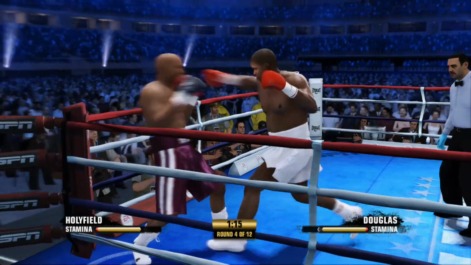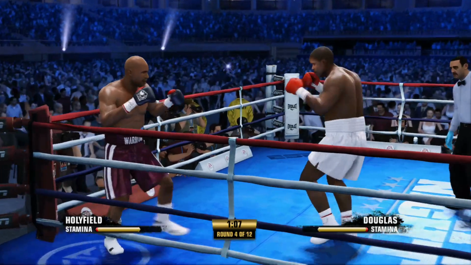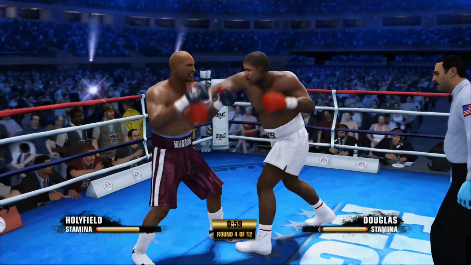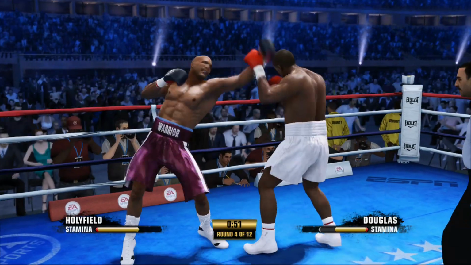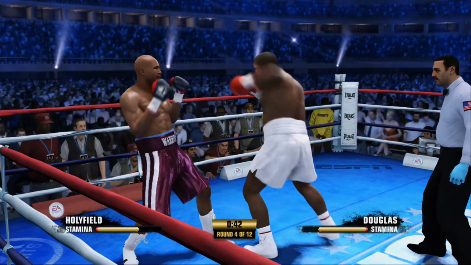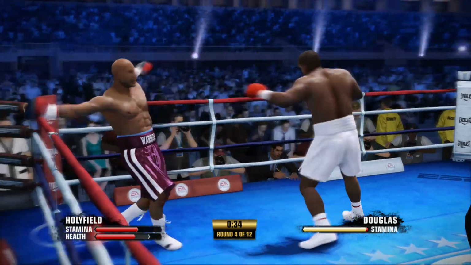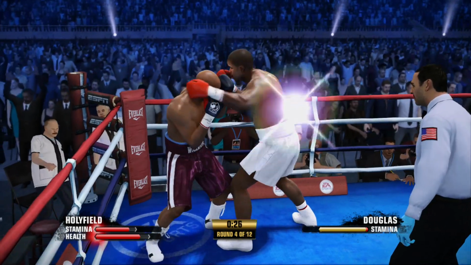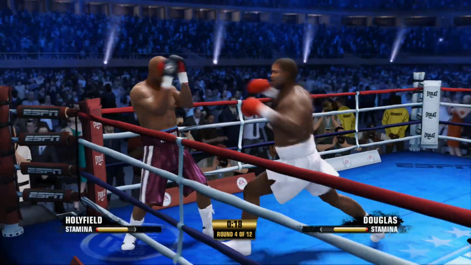Oh, he turns it over right into a hook. Keep those hands up. Comes right back at him with a left hand. There's no need to be on the inside. Good flush shot upstairs. Good, solid right hand lands. Jab and a straight by Douglas.